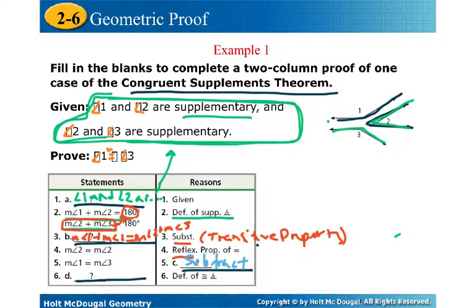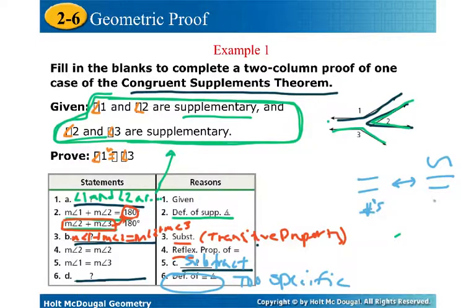So there is one thing that the book tends to get too specific on, and that is this last part here. There is a difference, right, between equals and congruence, okay? When I teach this, however, I pretty much say they're the same thing, and I don't care if you actually write congruent or equal too much. I mean, clearly I'll do it correctly each time, but if you accidentally put equals instead of congruent, it's all good. Because remember that equals is for numbers, and congruent is for shapes or objects.